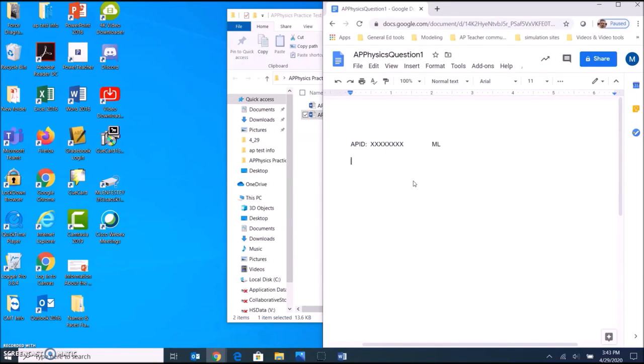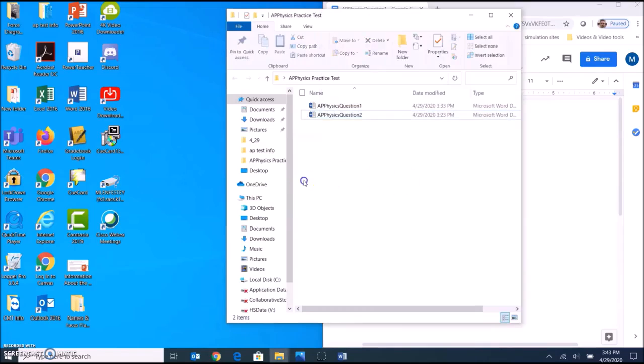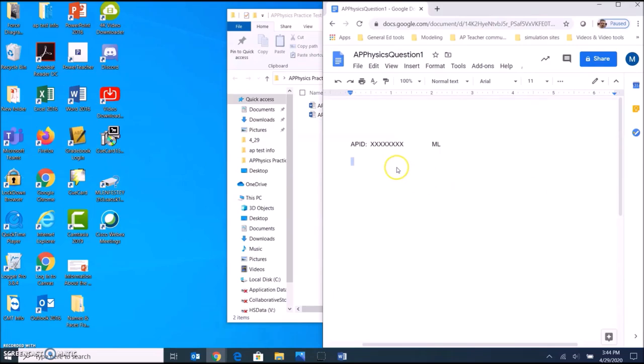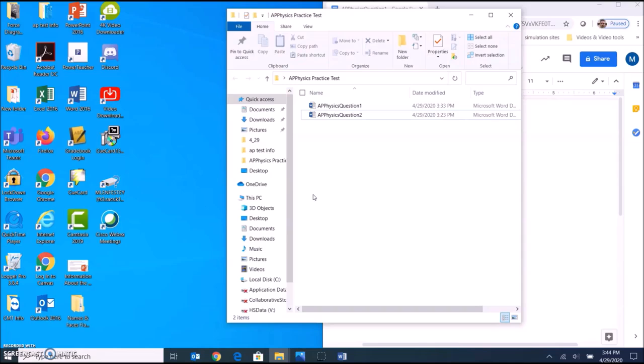I don't know that it makes sense to do method 2 where you're uploading a document. I think that just takes longer. I think it's better just to type it in Google Docs, which automatically saves it for you, and then you can copy and paste. That would be my recommendation, method 1. But method 2, if you would like to, you can make this on your desktop, make the documents there, already saved every 1 minute, and then you can upload those. I think that adds an extra step, more time, but it's up to you.